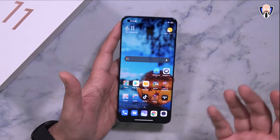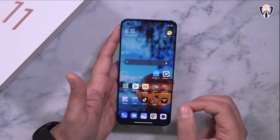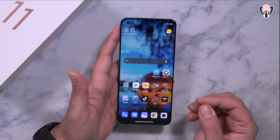And that's one of the main reasons why I love all of the movie focused options that we have here on the camera. Let's go ahead and jump into a quick video, front-facing video and back-facing video, as well as the dual video option on the Mi 11. First thing we're going to start off with is the front-facing camera here. Now, we're still capped at 1080p, but they have something new. They have the ability of giving us now filters, bokeh effects, a whole bunch of different things you could do.